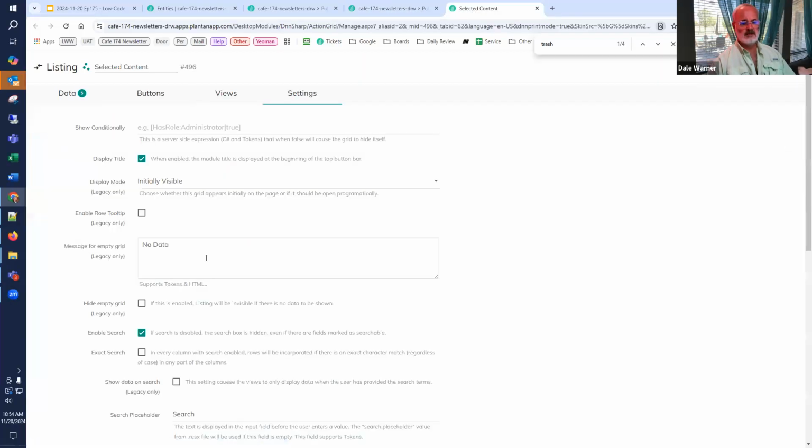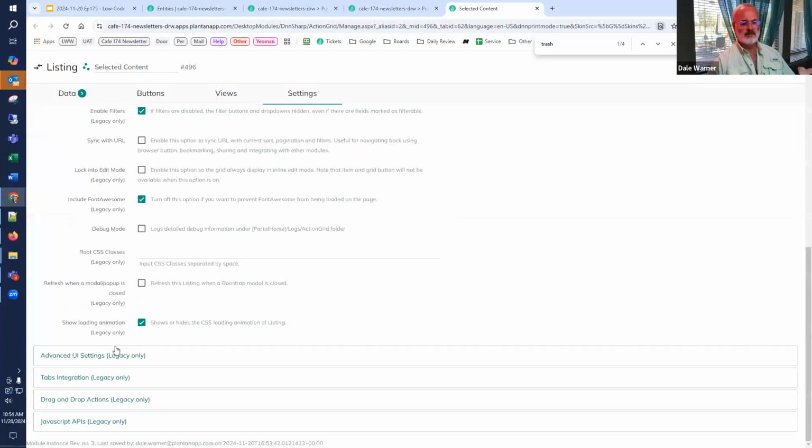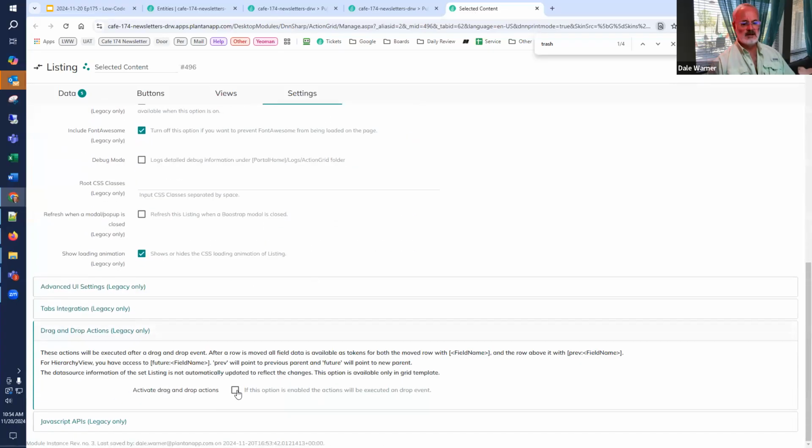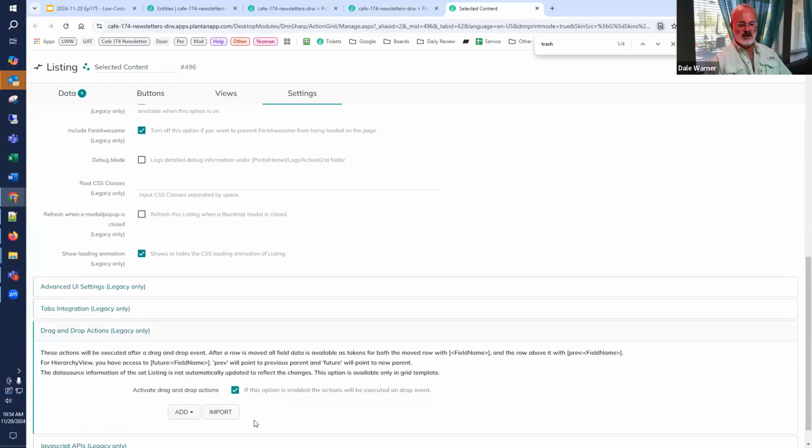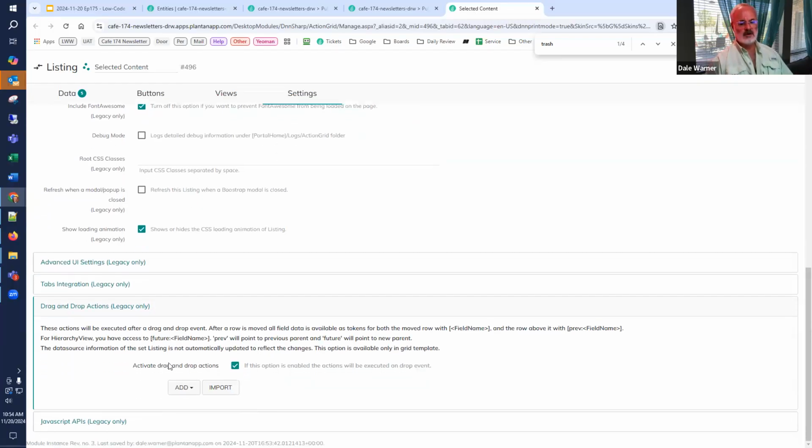In the settings, there is at the bottom something called drag and drop actions. And if you click the box, that in itself is going to activate drag and drop. But there's also a spot to add actions. And you're responsible for responding to the drag and drop. And so we'll show you that in a second.